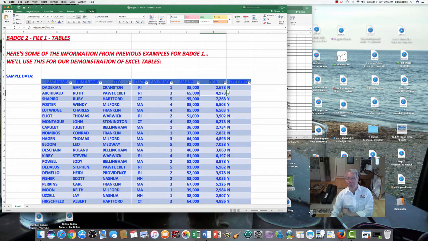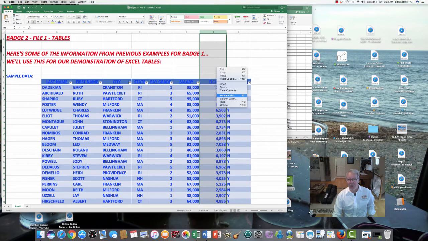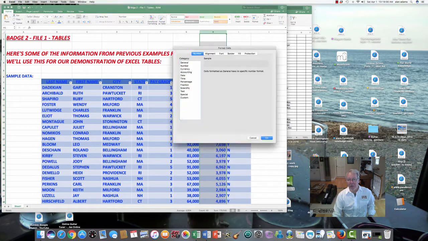I'm going to do one more thing. I'm going to highlight column H by clicking on the H. I'm going to right click and I'm going to format this column. I click on Format Cells, and normally I don't care for pennies, and when you're dealing with FICA, Social Security and Medicare, you do have to consider pennies. The government is concerned about them, so we have to be. So I'm going to click on Number. I'm going to leave decimal places alone. I'm going to leave it at 2. I'm going to click on 1000 separator. I always love to have my comma in there. And I'm going to click on OK.